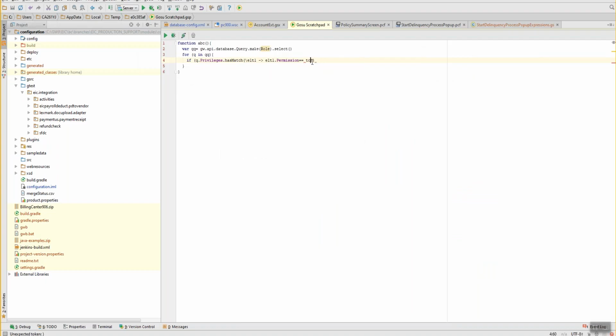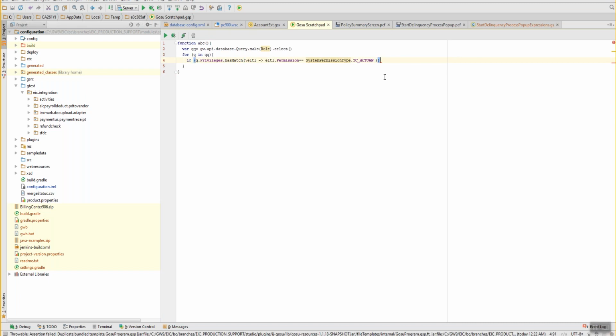You should go equal to tc and select this tc underscore AC town. Open and close bracket after that last curly brace, then open a curly brace after the AC town.